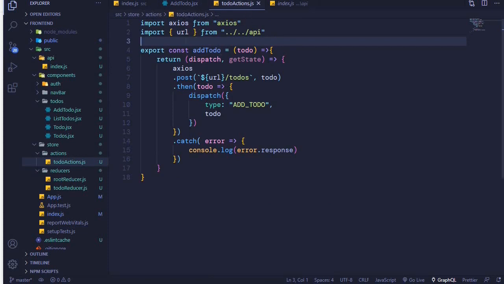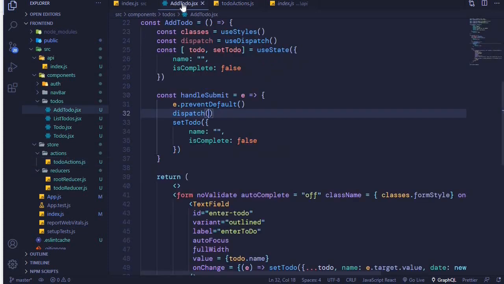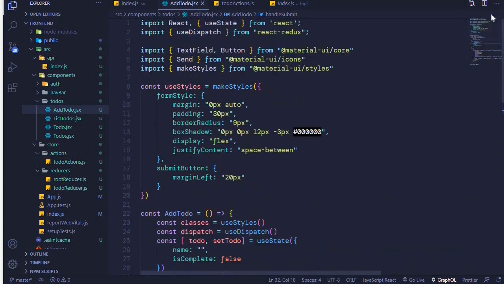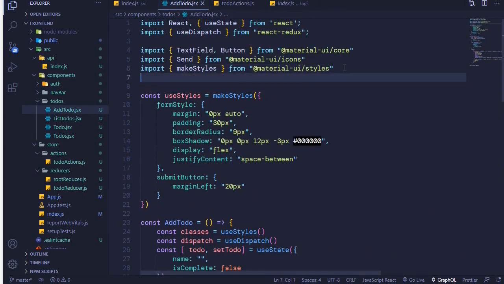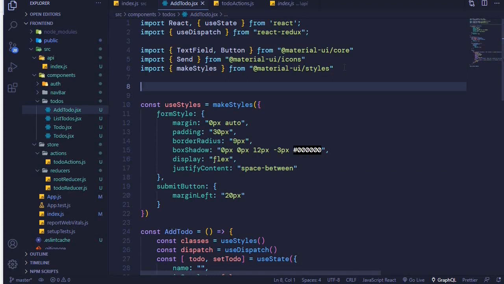So what we can do is import this action creator in this file. So I'll come at the top, and then I'll import that add to do in here. So I'll say import destructure add to do action creator, and this will come from the store actions. So right now we are inside the to-dos folder.